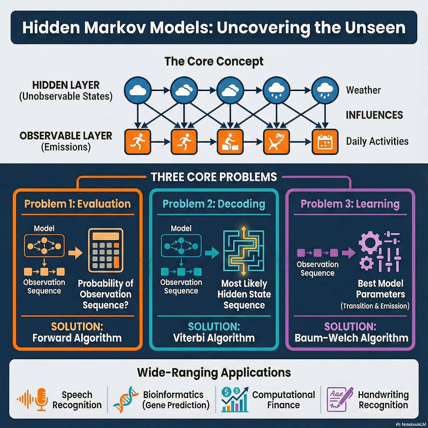Without it, the calculations would just be computationally explosive, impossible. But because of that property, we can use these really efficient methods. Exactly. We can use dynamic programming, which cuts the complexity from, like, exponential time down to linear, which is just a huge deal. And that efficiency lets HMMs solve three really core problems. The first is, I guess, the simplest, just figuring out the probability of seeing a certain sequence of events. Right. But the other two are where things get really interesting.